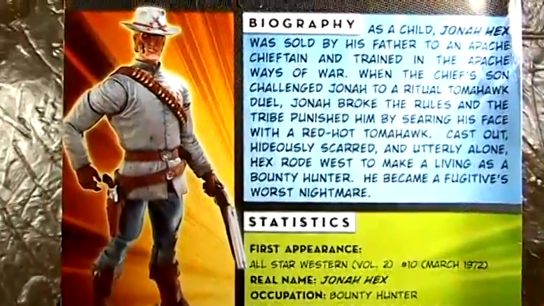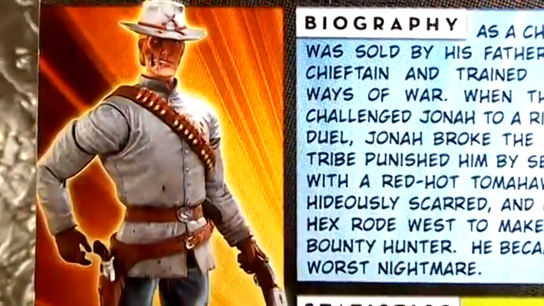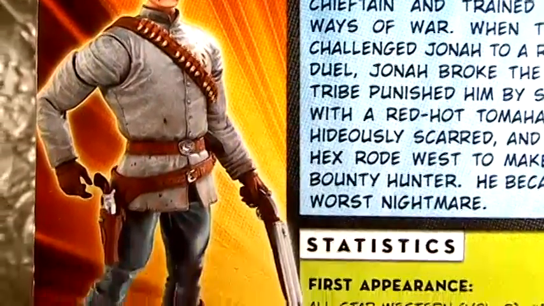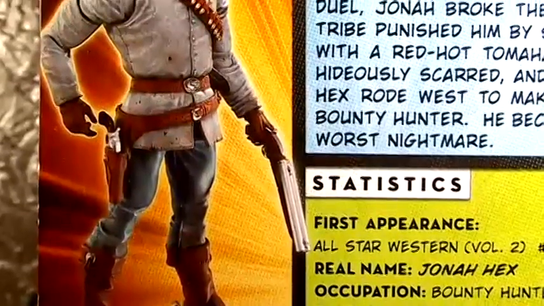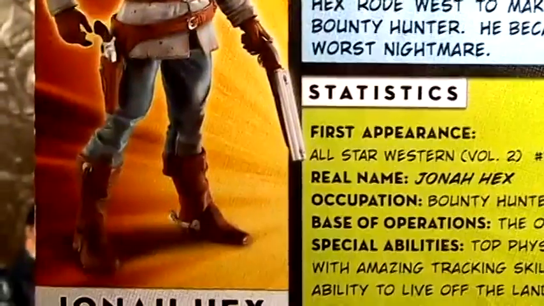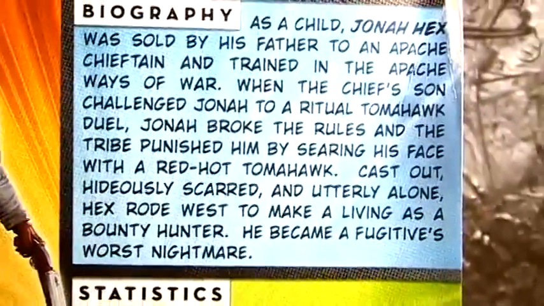The typical prototype picture of Jonah Hex. Looks pretty similar to what we get in figure form. Notice his gun's on the right side here. That's displayed right there. If he's going to draw with his hand, his holster should be on that side. Take that. Nice spurs. I don't know why I pointed that out.